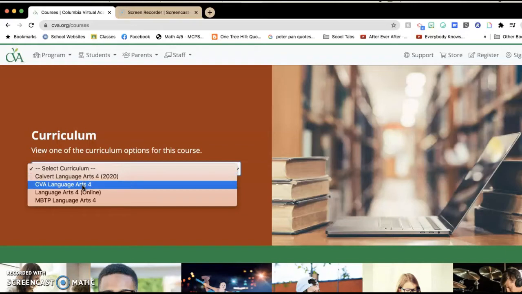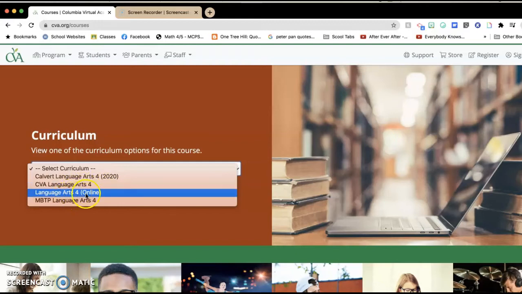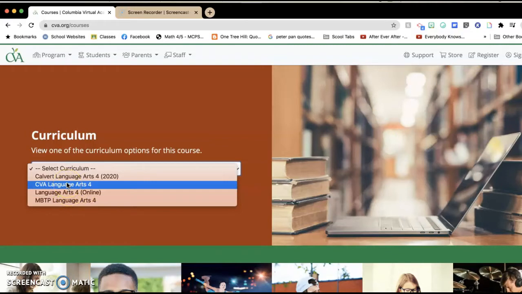The next option is the CVA Language Arts option, and this is the book and paper, and then they also offer the online version. So the CVA curriculum is offered for ELA, Science, Social Studies, and Math, but let's just talk about ELA and Science and Social Studies. The CVA curriculum is designed for parents who really want flexible learning. It is basically a way for parents to really tailor their students' learning to their needs at home. So CVA will provide some suggestions, but parents have the ultimate say in how it's implemented and the schedule.